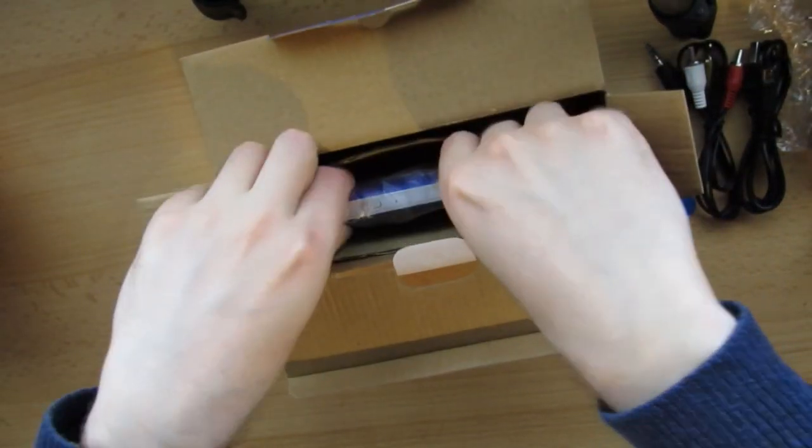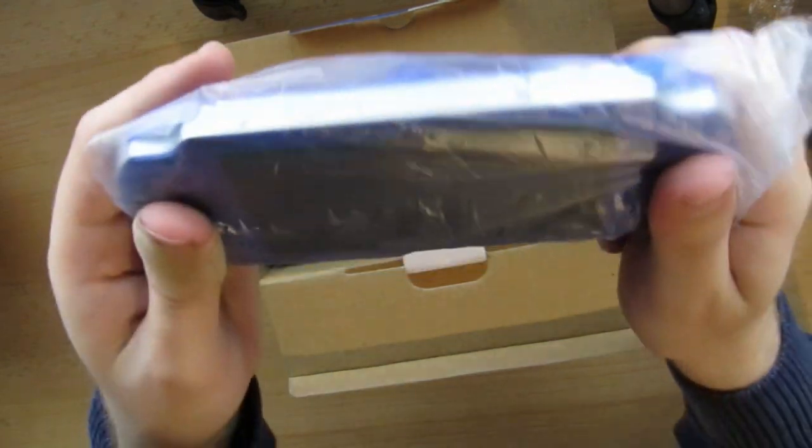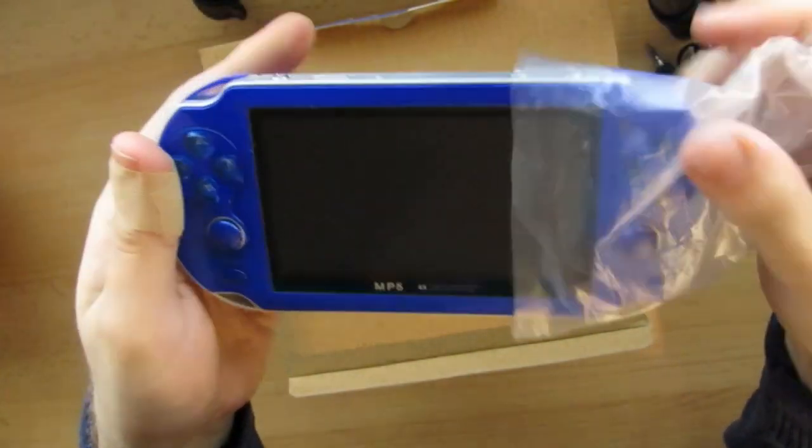Alright, let's get down to brass tacks. Here is the console.